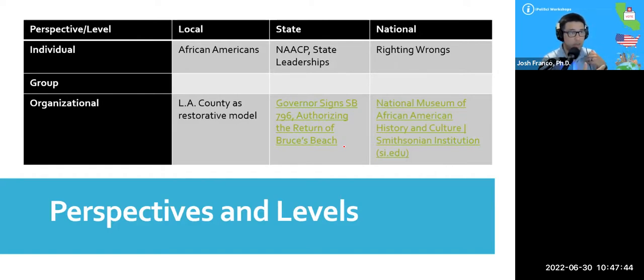So I think if you identify with the community or you are an ally of the community, you start to say, this is a concrete step in the right direction. At the state level, organizations like the NAACP and state leaders can point to this as saying this was a model. It took time, it took effort, it took leadership at the local and state levels, but it can be done, right? And I think this builds up to the individual perspective. At the national level, it is righting wrongs, right? When we think of American political economy and that second area of the embeddedness of race in American capitalism, we know that it's been used to wrong people, wrong families, wrong communities.